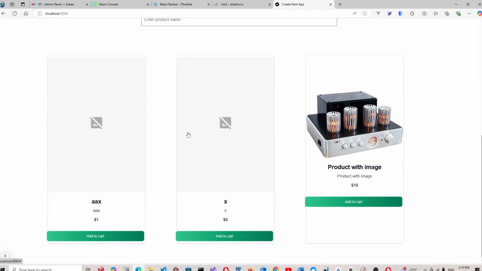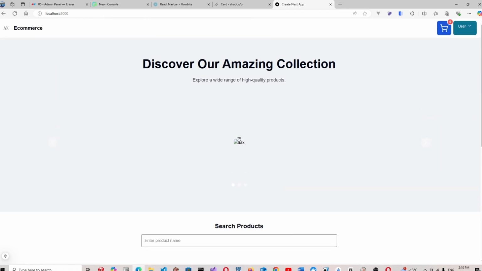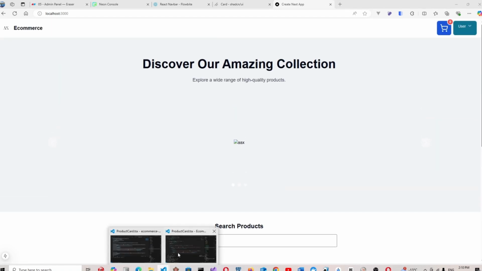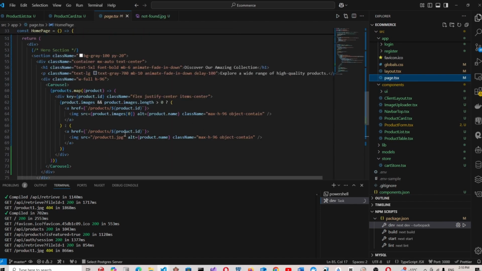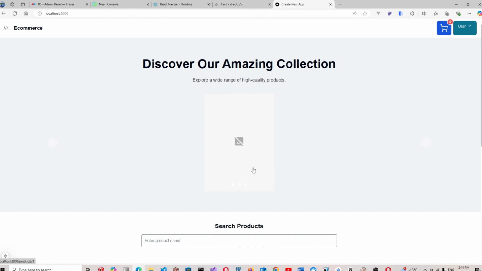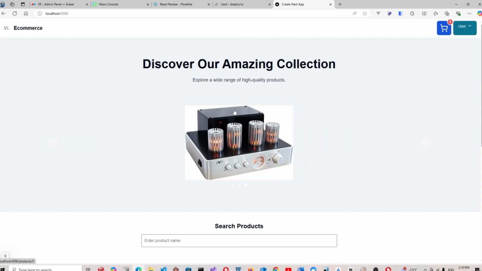over here it shows the not found image. And actually, let's do this for the carousel. We go to that page, to the carousel. We say not found, and save. And now in the slider, we can see, oh, the first one doesn't have an image. Oh, the server has an image.